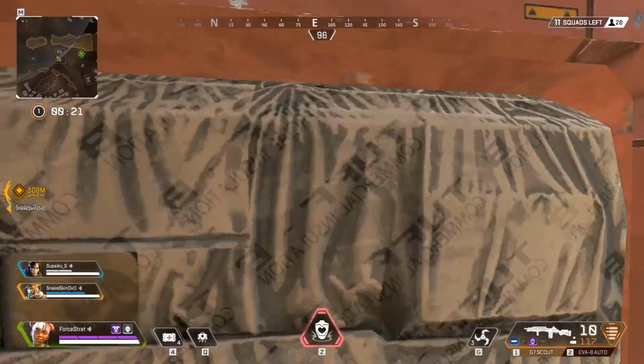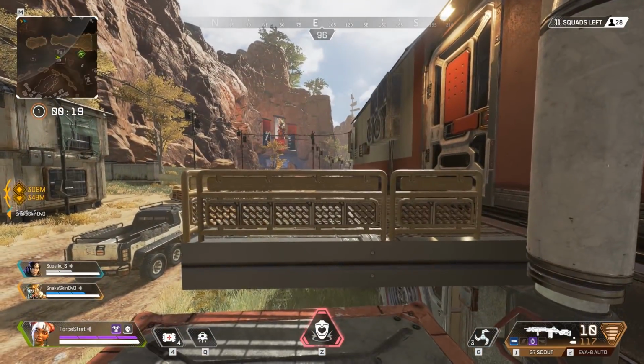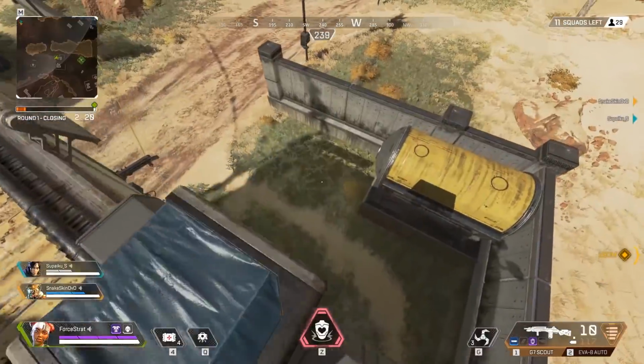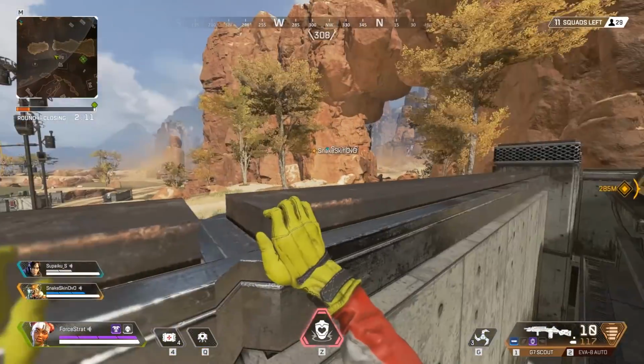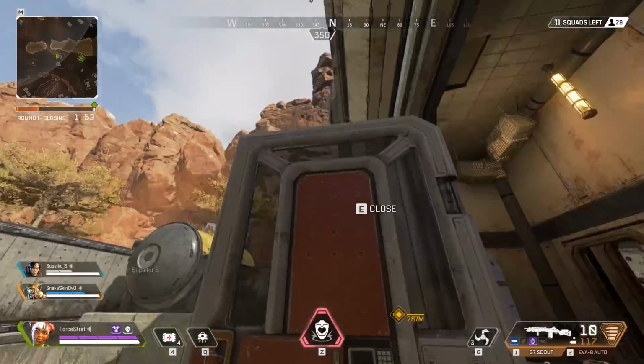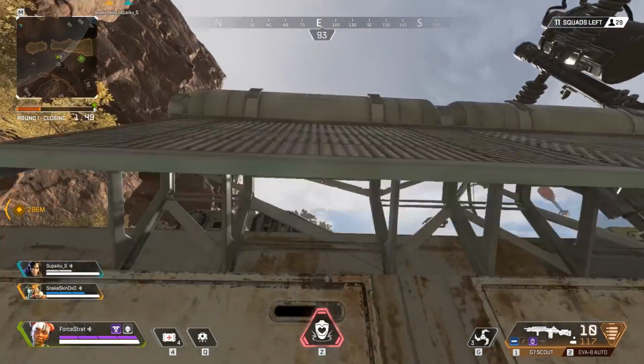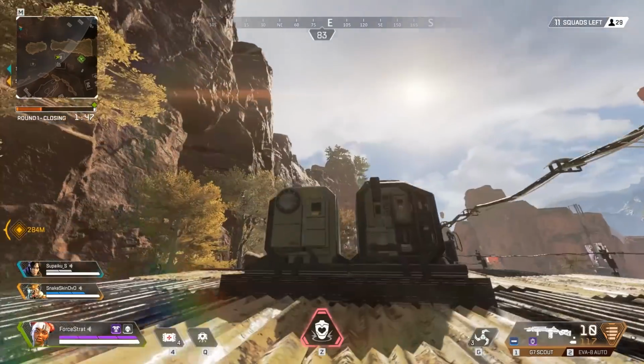Now, you probably also know that you can scale walls by jumping onto them, but it's worth noting that if you keep pushing forward, you can climb even higher. If you stop just before vaulting, you can hang on the edge and peek over, and you can also climb basically anything in the environment, not just walls. So take advantage of this to get to otherwise unreachable locations.